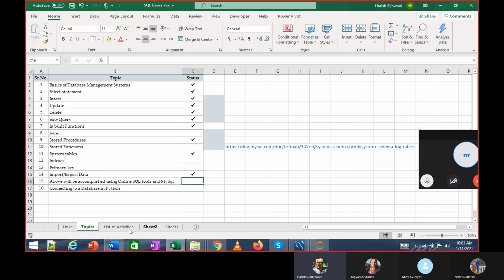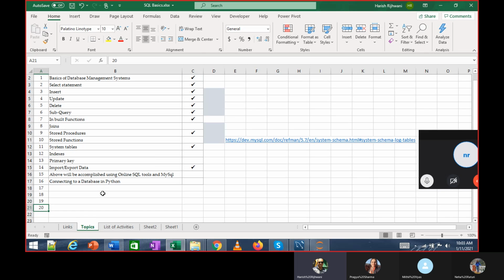Now in each table, like in Excel, this is the key in a way, your serial number or an index for you. I can go on adding numbers like 17, 18, 19, 20.